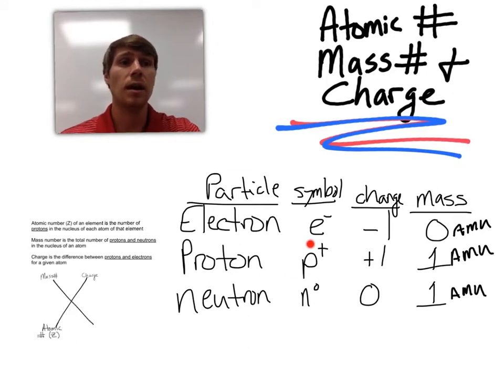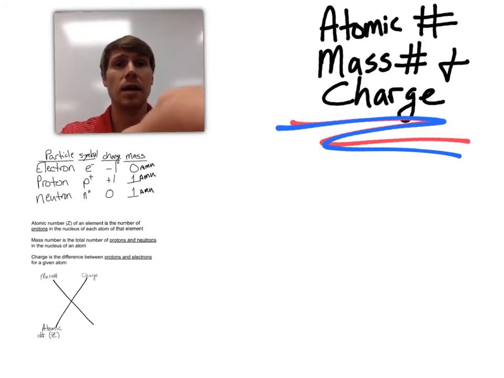Next one that we have is the proton. Proton has the symbol P with a plus sign. It has a charge of +1, and it's going to weigh 1 AMU, or 1 atomic mass unit. And then the last one, this last subatomic particle, is the neutron. It's going to have an N with a 0 to indicate that it's neutral. Its charge is 0, and it is also 1 AMU. Now, what we're going to talk about today is 3 different things and how they tell us the number of electrons, protons, and neutrons inside an atom.